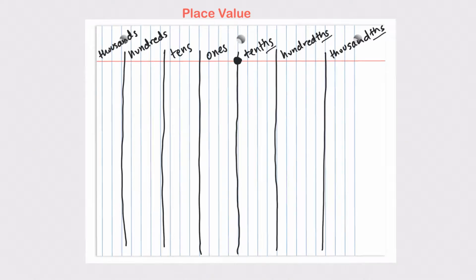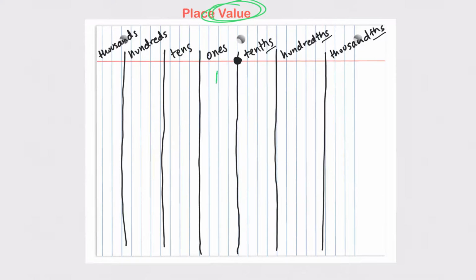So when we're talking about place value, we're literally talking about the value of something. It's literally in the title here. Place value is showing the worth of something. And the most common way that we use place value in everyday life is with money. So let's take a look at how this place value chart relates to money.